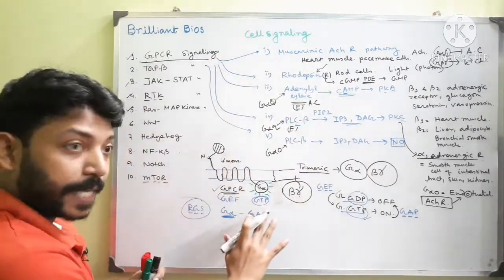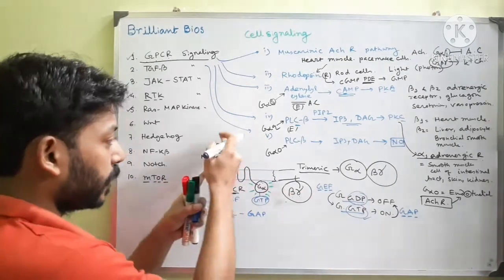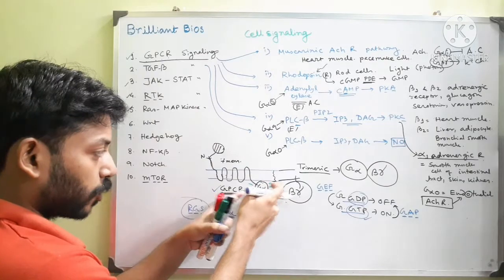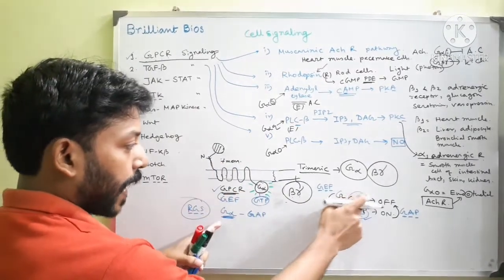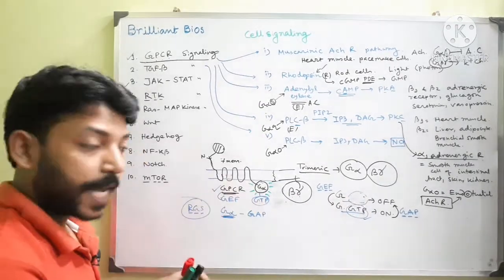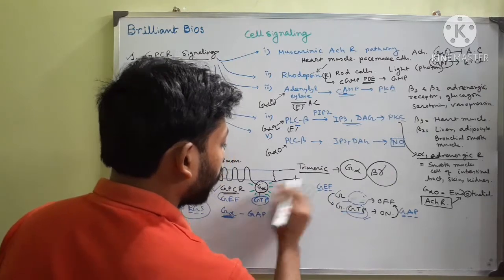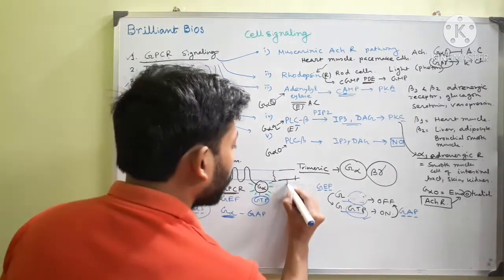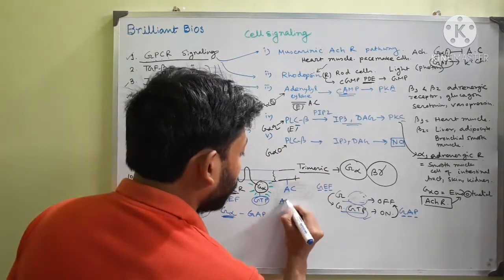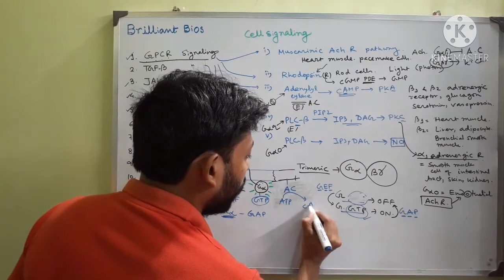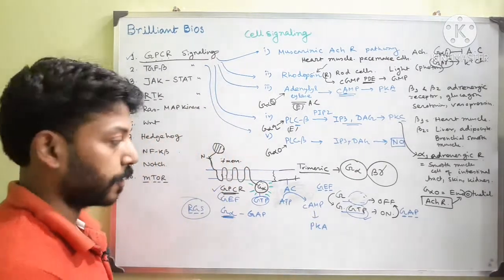Okay, so in this class we have mentioned that there are different types of signaling present. The basic thing is that when the receptor is not bound with ligand, it is associated with this beta gamma. When ligand binds, this G alpha protein associates with the GPCR. GPCR acts as a GEF. It removes the GDP and makes it GTP, and it becomes activated. Now this protein can activate an effector protein. Like the effector protein could be adenylyl cyclase that can convert ATP to cAMP. Now cAMP can activate PKA. How it activates, I will show you in more detail.